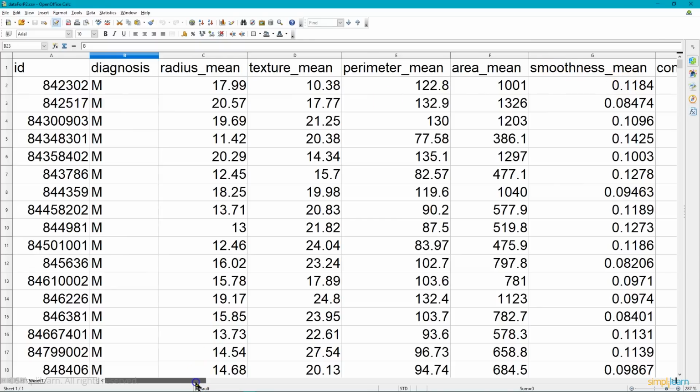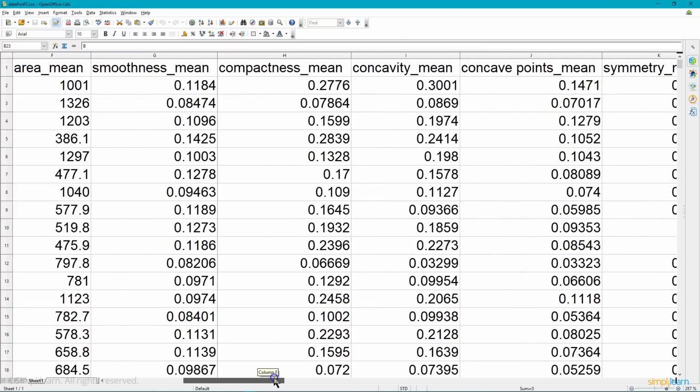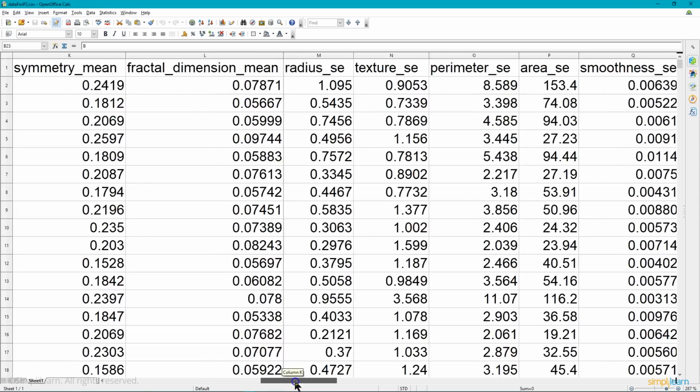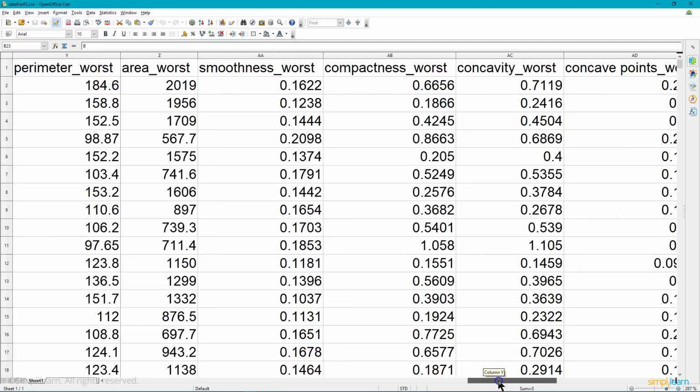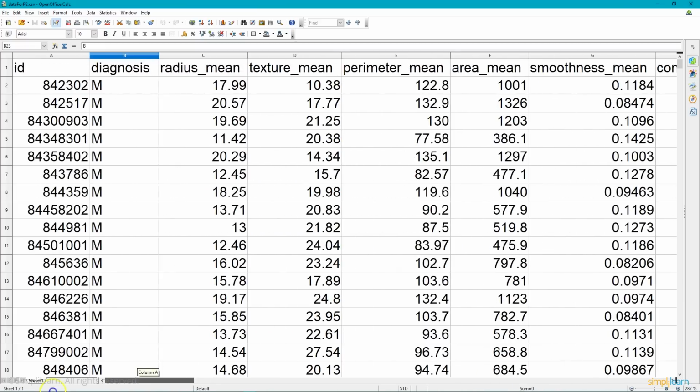I don't know about you, but unless you're a doctor in the field, most of this stuff, I mean, you can guess what concave means just by the term, but I really wouldn't know what that means in the measurements they're taking. So they have all kinds of stuff like how smooth it is, the symmetry, and these are all float values. We can just page through them real quick, and you'll see there's, I believe, 36 if I remember correctly in this one. So there's a lot of different values and measurements they take when they go in there and look at the different growth, the tumorous growth.